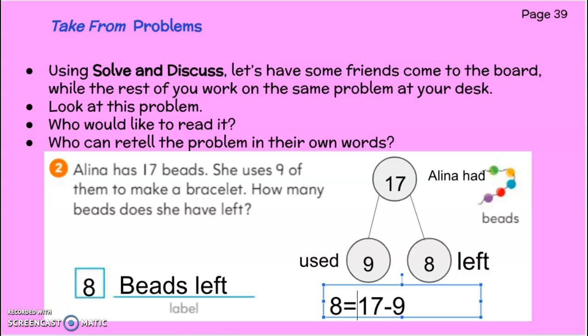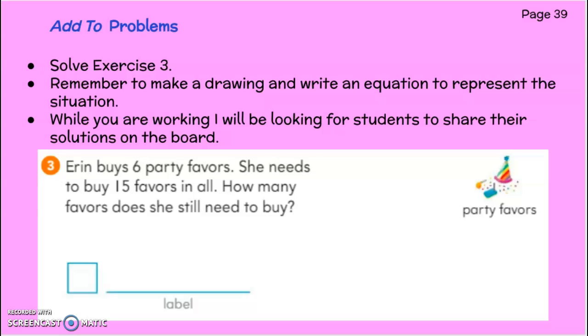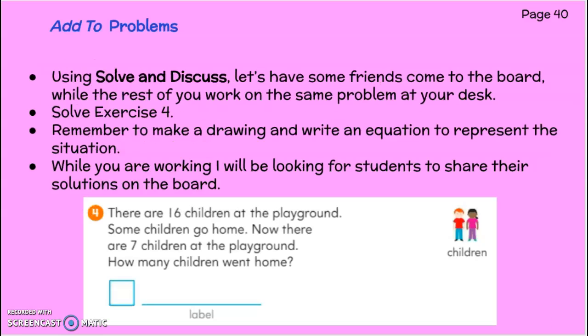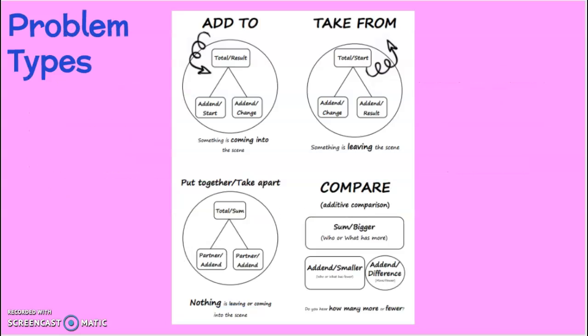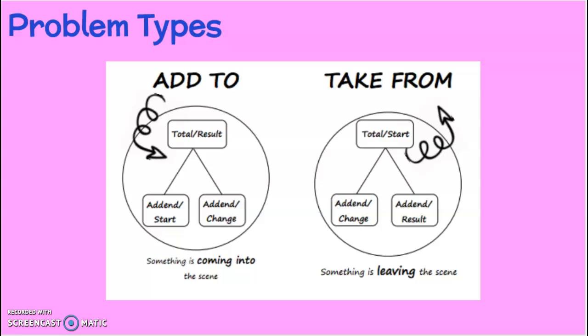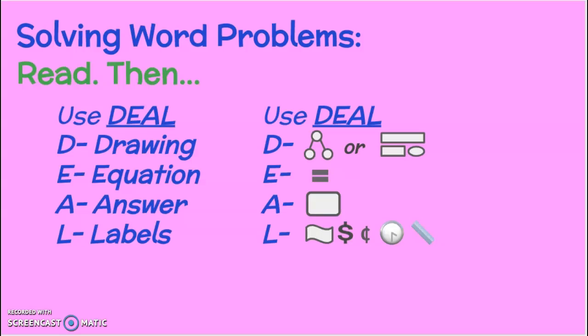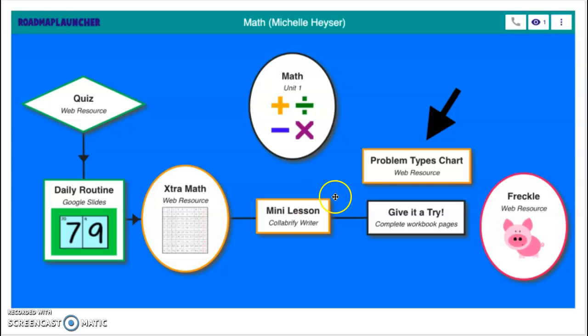All right, and so you will continue working through these using your drawings, equations, answers, labels, and remember your problem type chart, and that we are focusing on add to and take from problems that have a Math Mountain drawing, and this use of deal. Both of those slides are right there in your roadmap. So, all right, mathematicians, you've got this. Go solve your math problems.